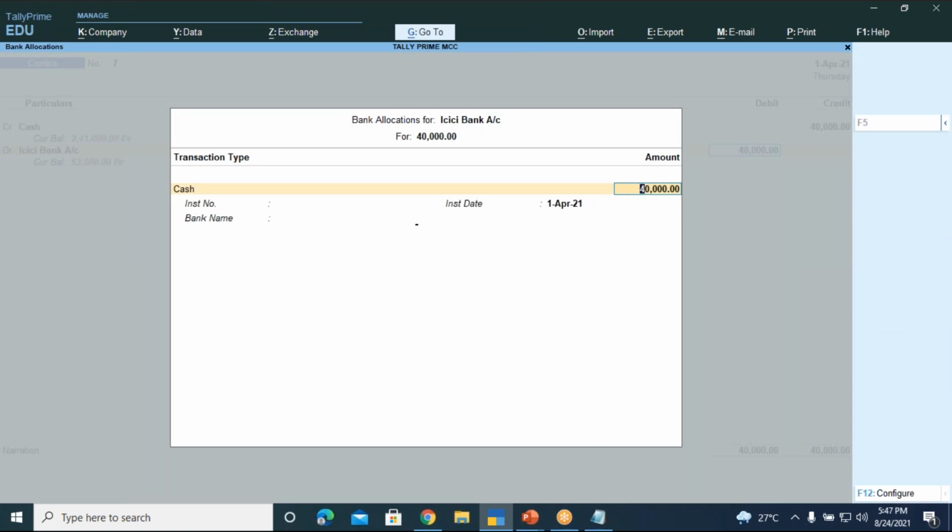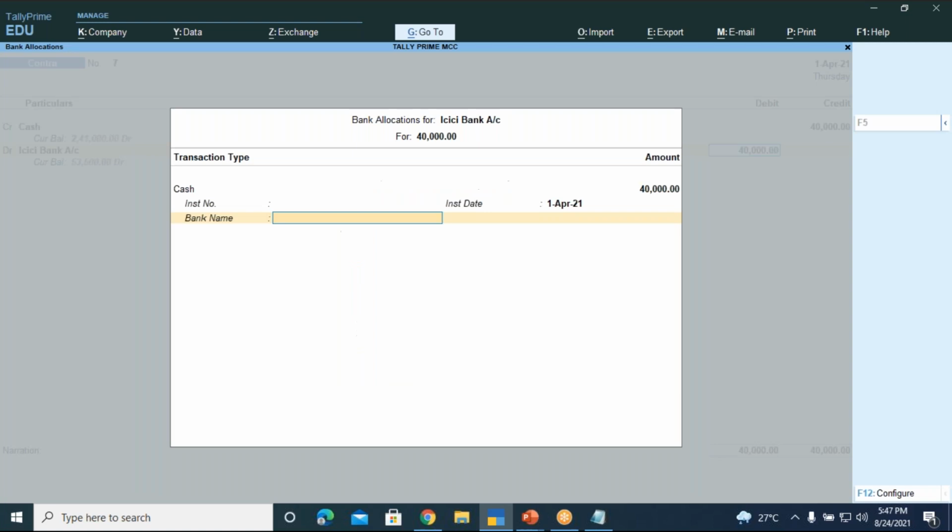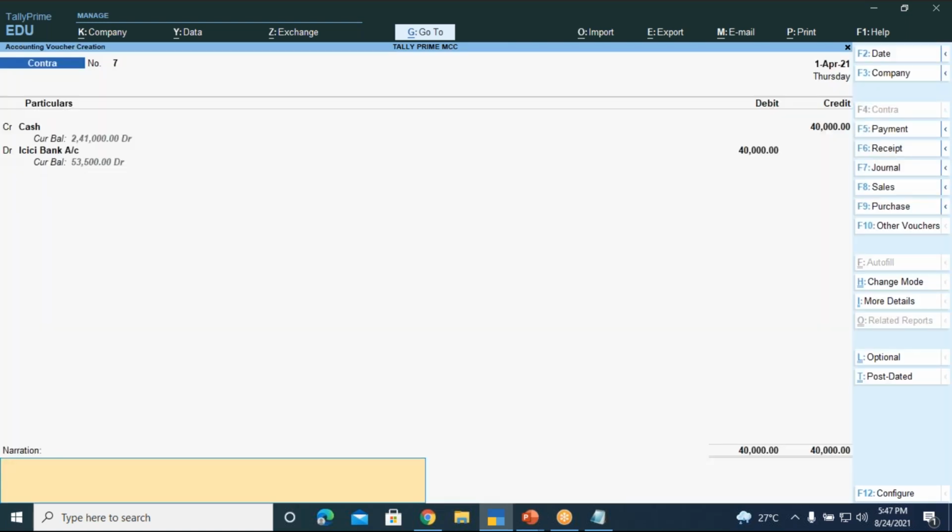Press enter on the amount. So 2000 into 20 notes you can give. In the total press enter. Bank name need not be given. Now the narration is: being cash deposited into the bank.